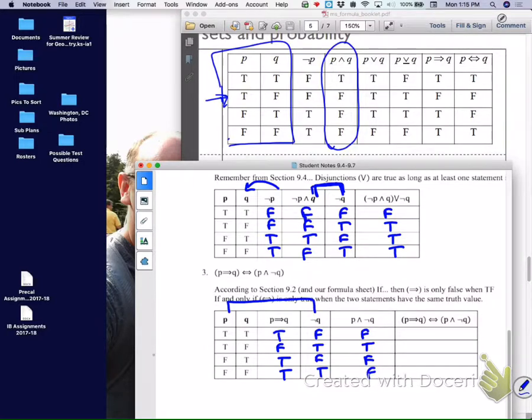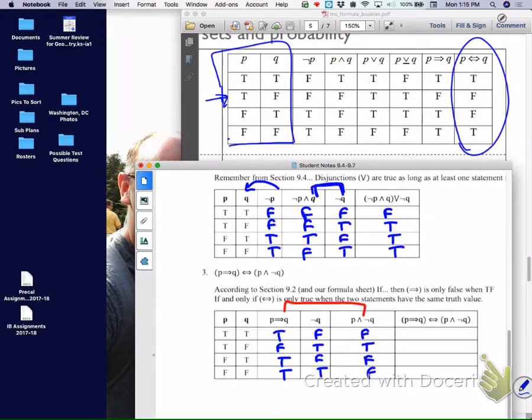And just looking in my answer key here, make sure we're on the right track, and we are. Okay. All right, now for our last one, we're going to compare these two statements right here. And we're going to do an if and only if in between. So that's a new column for us here. That's going to be down here.